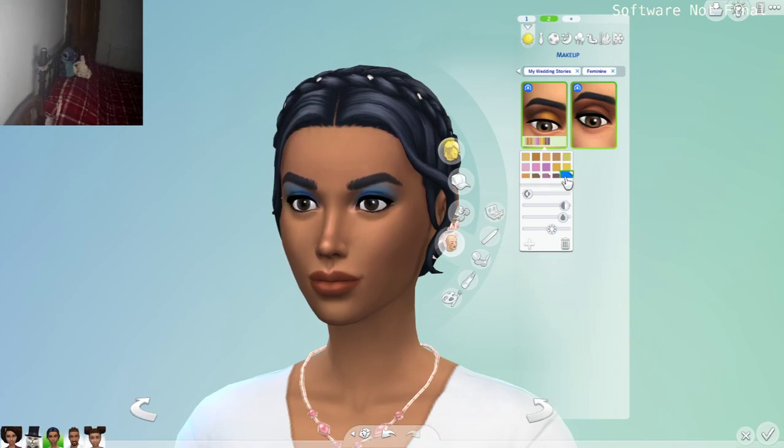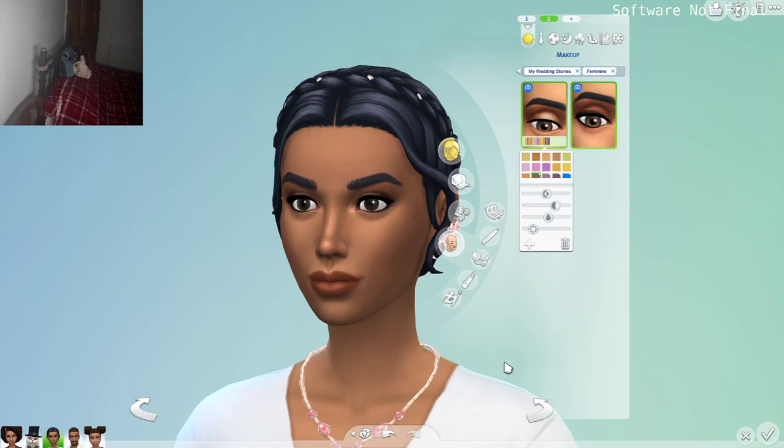It is a shame, Sims team, if anyone's watching, that you can't permanently save the customised colour options so that you can use them on other Sims. You can only use them per household. So it'd be great if you could save those across CAS for all Sims and all households, just as a little bit of feedback there.